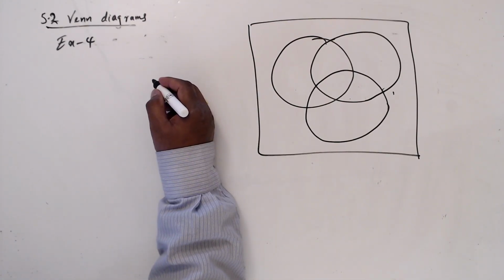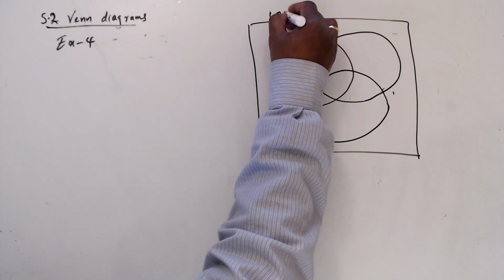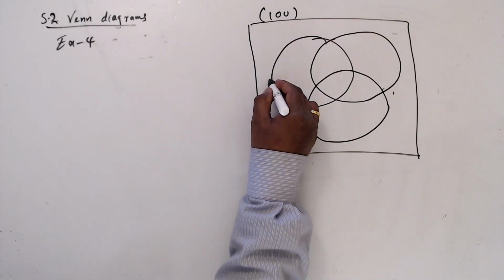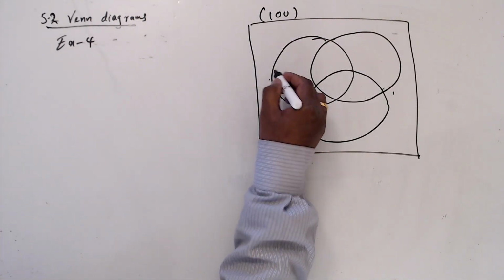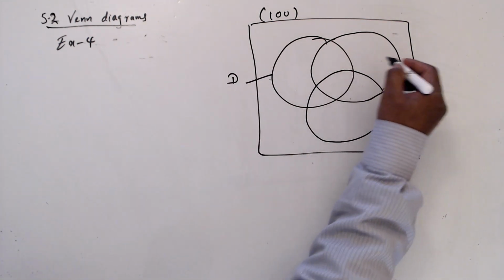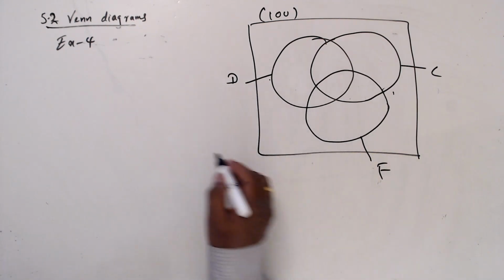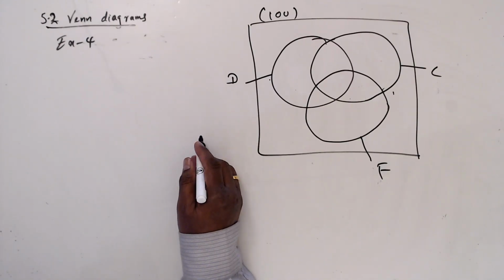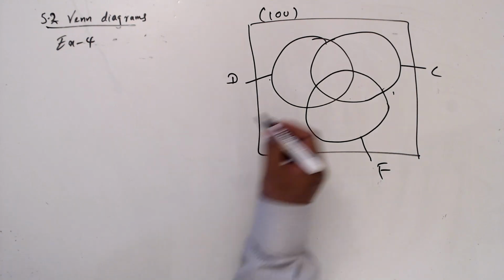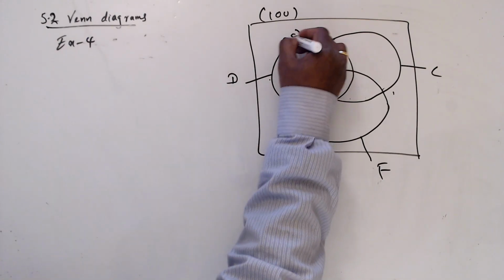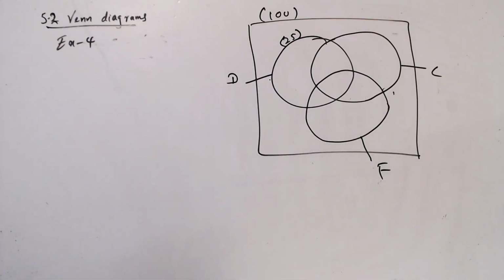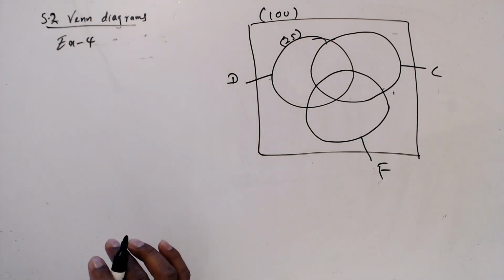So let's have 100 clients. Then this is going to be 100. So this is going to be dog, cat and a fish. Then 25 on dogs. So it means dogs 25. So this is where we have to put it right here, because that set's total number is there. 15 on dogs and cats.